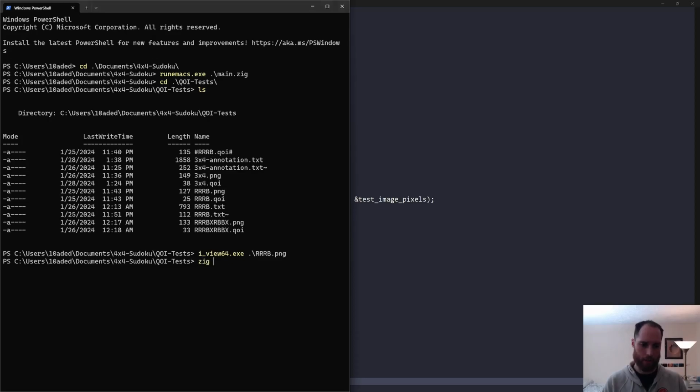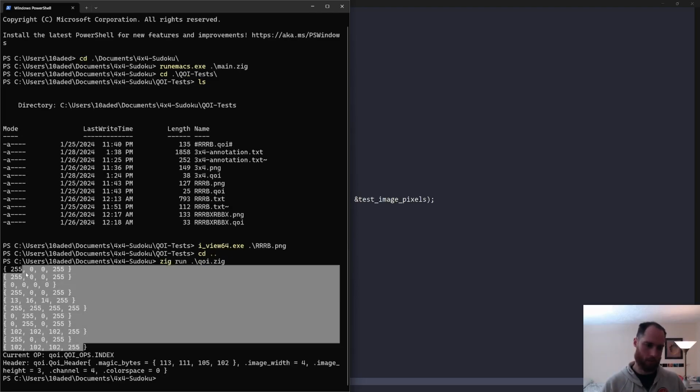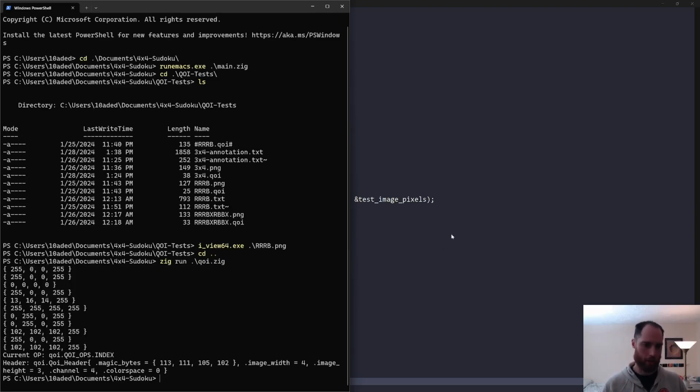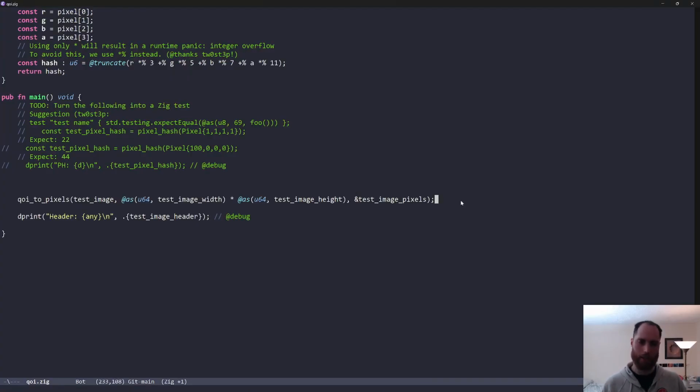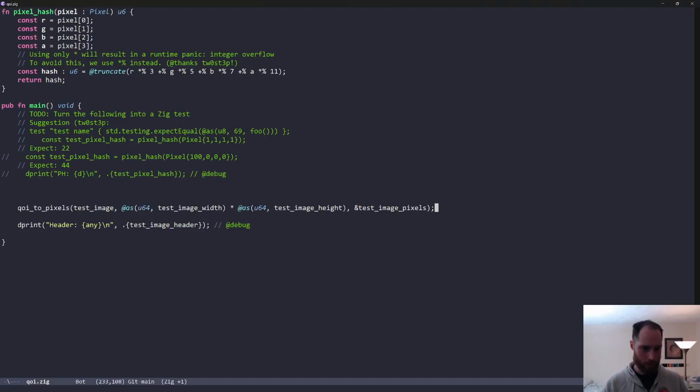For instance, with some kind of debug comments from last time, when we run this file, we end up with a list of pixels that seem to match an image created earlier. But seem to match is very different to matching.